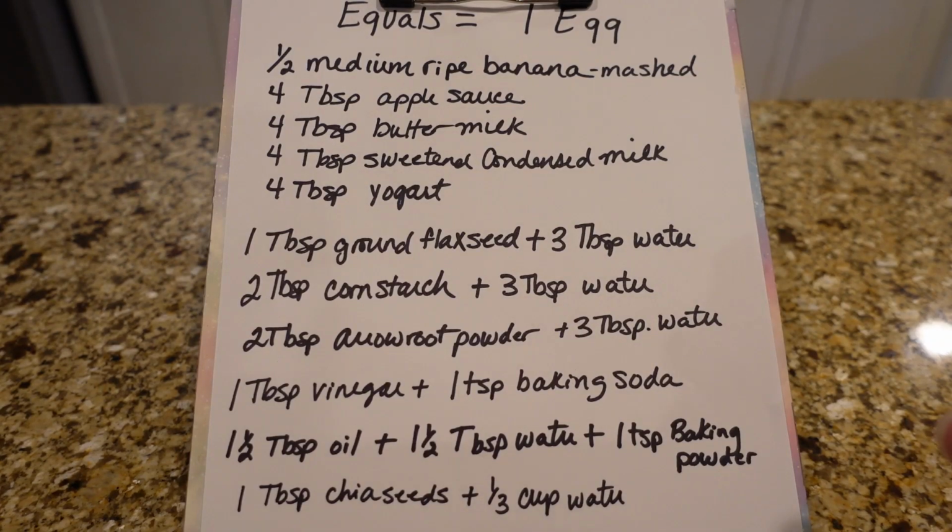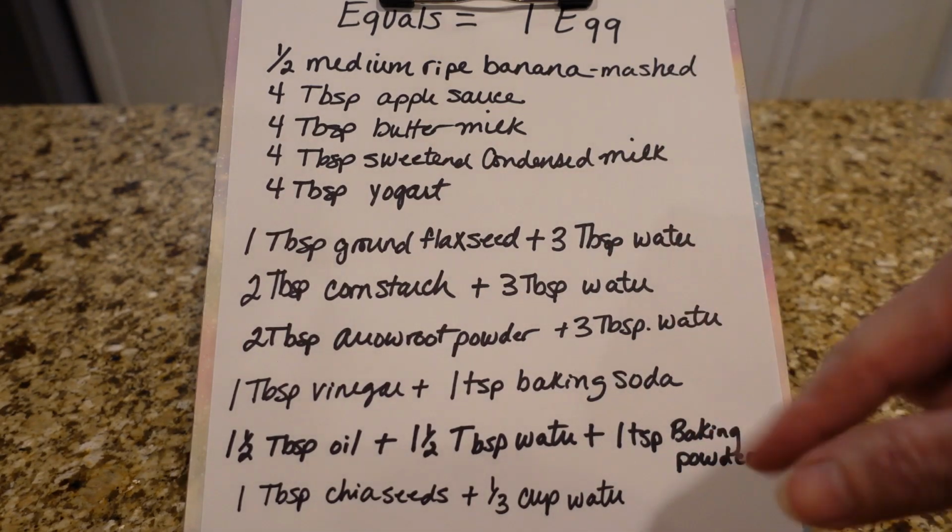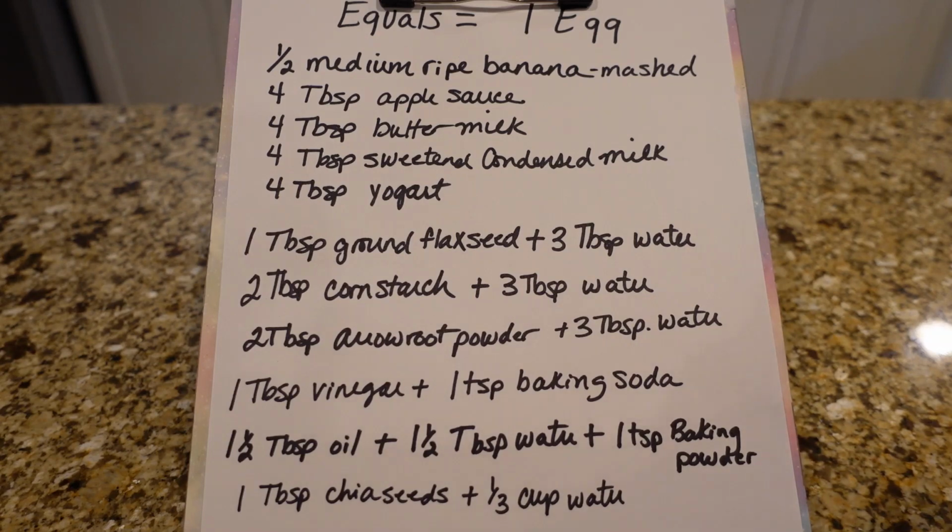Okay guys, I realize this might be a little bit cheesy, but yes, I did write it on a piece of paper here for you to take a screenshot. Hopefully you can read my writing. It is cheesy, but I roll that way sometimes.